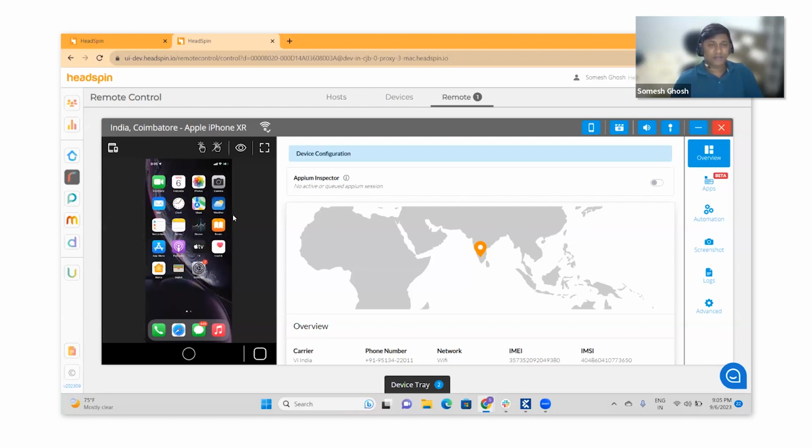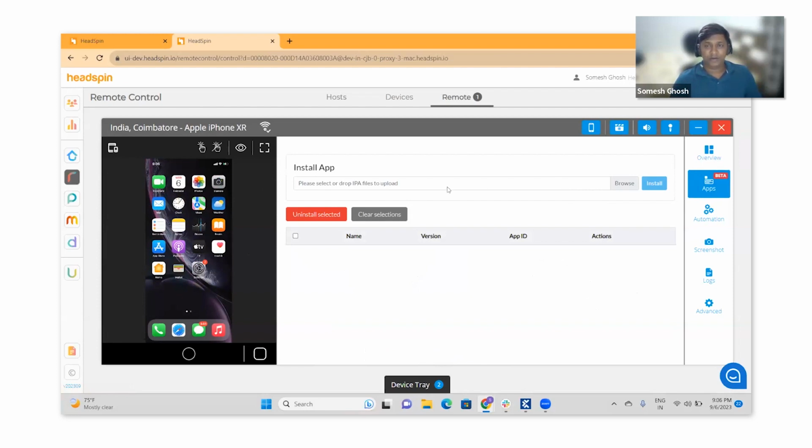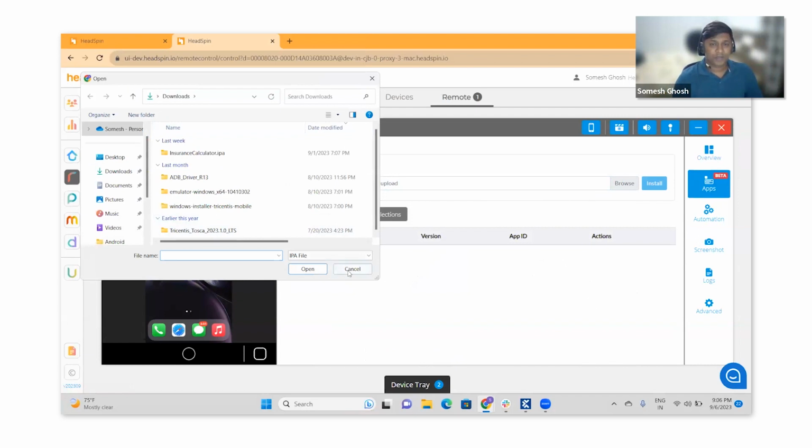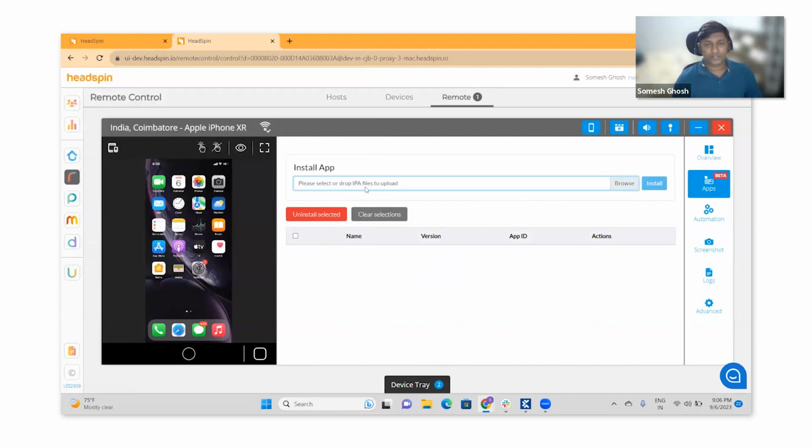So this is the Apple iPhone, and on the left-hand side we have some options, like apps, which gives you a hand where you can install the app from your local machine to the device directly from here. You can simply browse according to your requirements and upload the .ipa file, because this is an iPhone and Apple iOS, right?